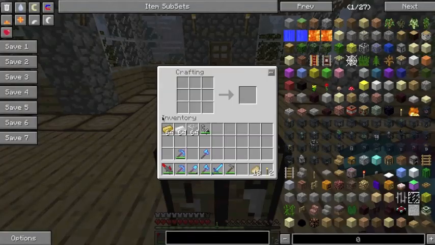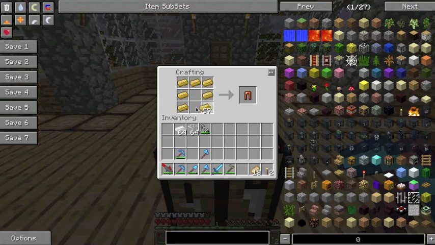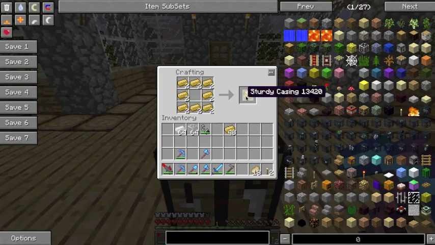The first thing you're going to want to do to start off with beekeeping is make yourself 2 main machines. One of which is called a carpenter. What you do for the carpenter is you make sturdy casing. But you're also going to need it for another machine you're going to make called a squeezer. So make 2 of those.